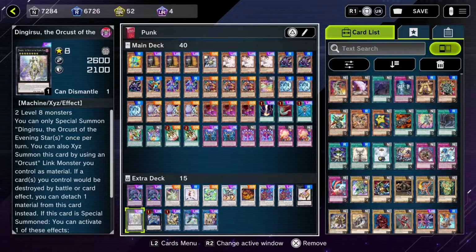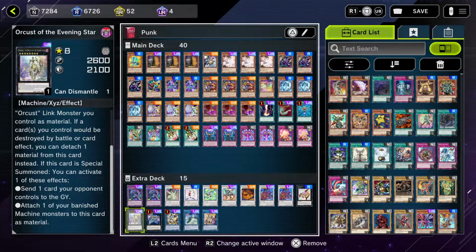Running one Dengursu the Orcus. You can only special summon Dengursu the Orcus of the Evening Stars once per turn. You can also Xyz summon this card by using an Orcus link monster you control as material. If a card or cards you control would be destroyed by battle or card effect, you can detach one material from this card instead. If this card is special summoned, you can activate one of the effects: either send one card your opponent controls to the graveyard, or attach one of your banished Machine monsters to this card as material.